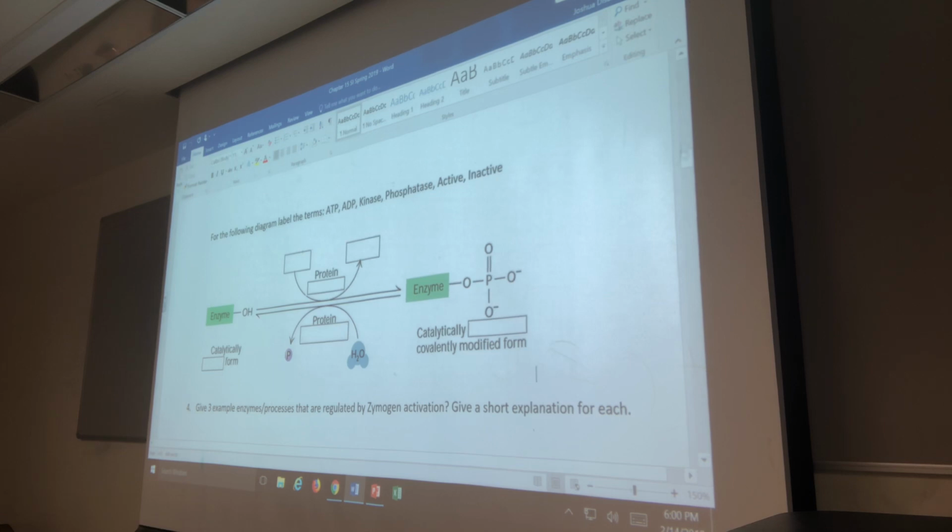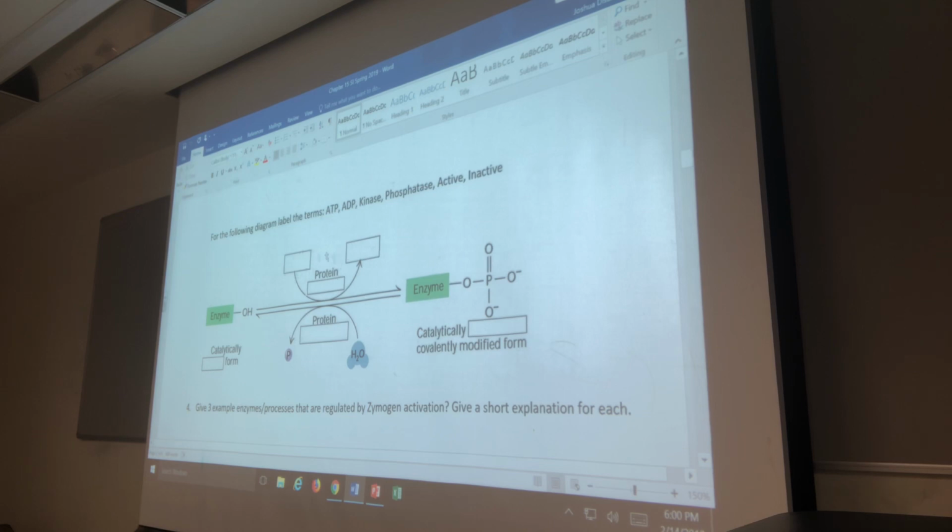So this is, of course, a modified version of covalent modification with a couple things removed here. Ignore the catalytically blank form because it's not 100% true like this. Simply, all you need to tell me is what word should go here. What enzyme is attaching a phosphate? It is kinase, and the one down here is phosphatase. Where does it get the phosphate from, though? What molecule actually is able to give the phosphate?